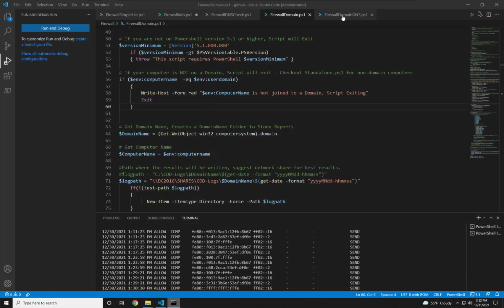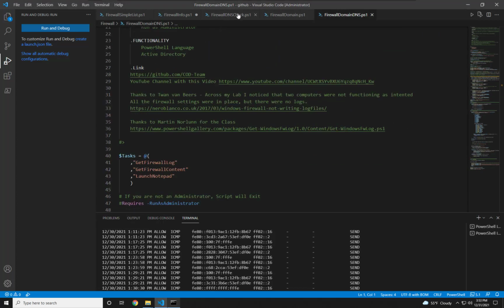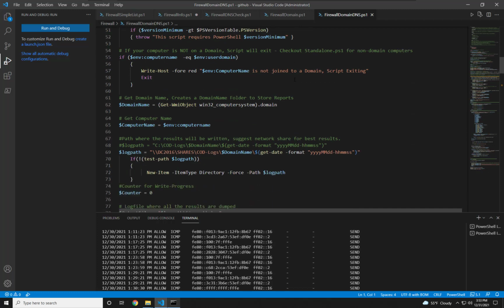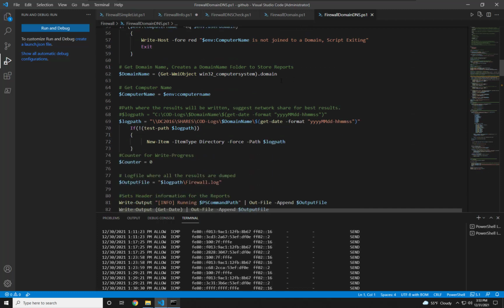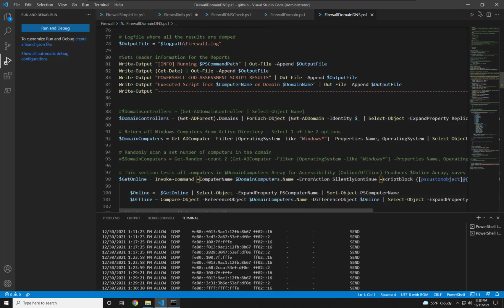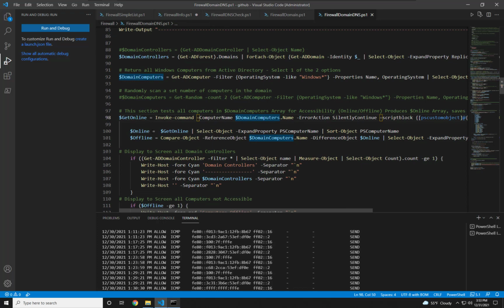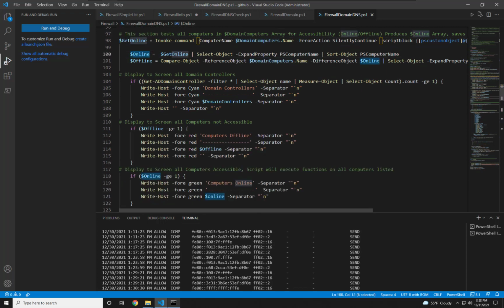Okay, so the last one we're going to talk about is the firewall domain DNS. Again, that is the same as the firewall DNS check, with the exception that the domain will enumerate the entire domain. So if you remember from the other videos, we reach out to Active Directory, pull all the computers in, say give me all the domain computers, what's online, and we run against what's online.